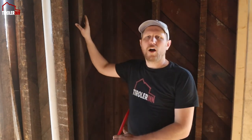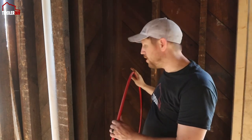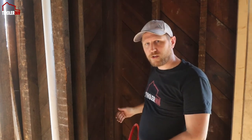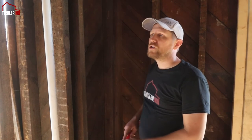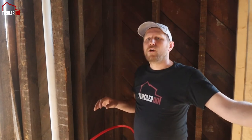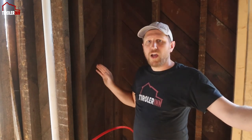One thing I want to point out about the PEX, but really about any tubing or plumbing that you're doing in your building: I would recommend not putting them on exterior-based walls, because even if you insulate behind them a little bit, there is a chance of freezing since you don't have the full insulation value in that type of wall. So I would always recommend putting them inside stud bays that are interior, so that you don't have a risk of freezing. Obviously, that's not always possible, but I would just recommend it. I personally prefer not to do it in the walls, and I will not do it.